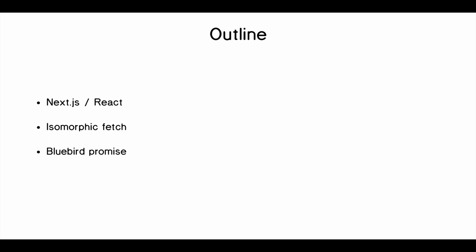What we're going to be working on next is we'll get a little Next.js stuff working with React, and we'll learn 2 additional libraries: isomorphic-fetch, that will allow us to go to a backend server and get some information to display to the user. And we'll also look at another type of promise called a Bluebird promise, or a promise library, sort of. All right, so let's get started on that.